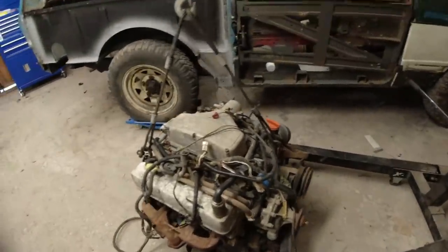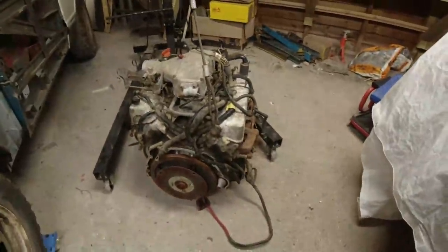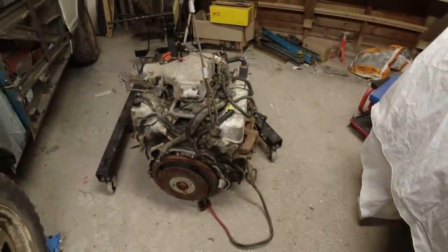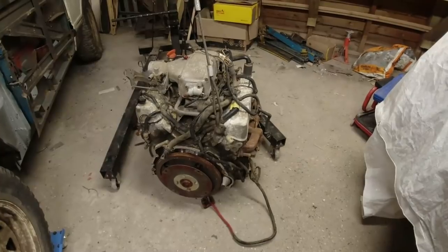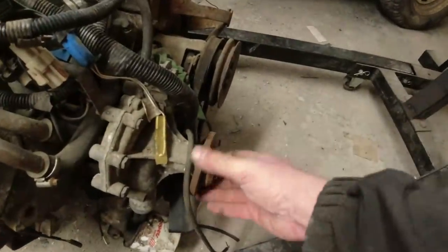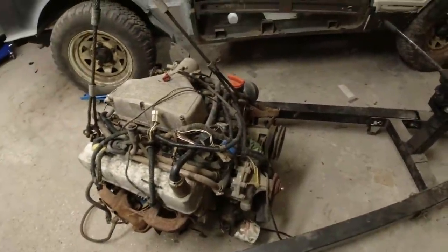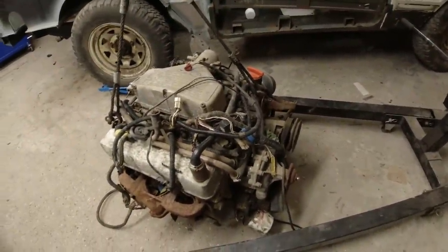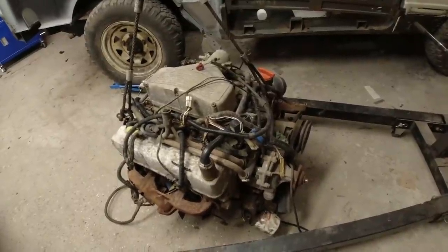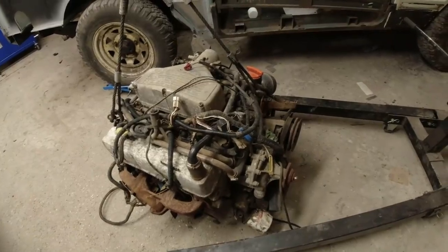So the idea is, if I can prove that this is a good one, I'll run a compression check on it, and I'll take the valley gasket out, look at the state of the cam and so forth, because while it's all apart, I might as well. I need to take the water pump off, because some gibbon has gone through it with an angle grinder rather than undoing it. And then when Paddocks finally manage to ship me my 5-speed clutch, I shall put it onto the manual flywheel and it will go in.